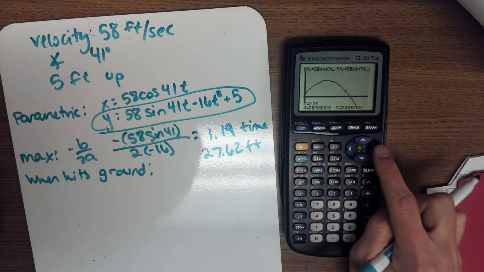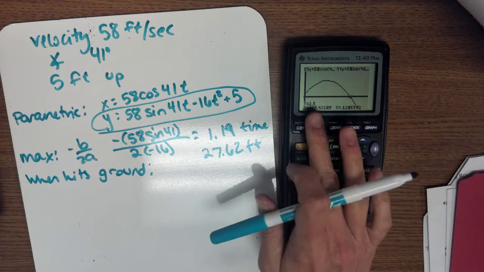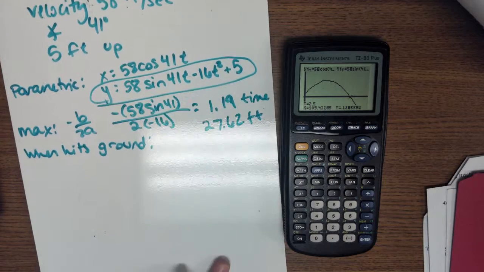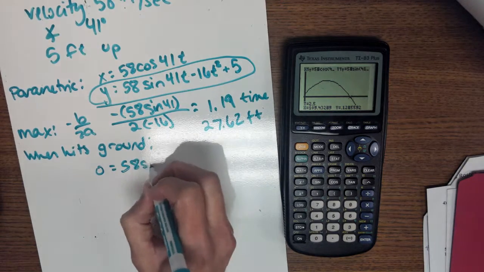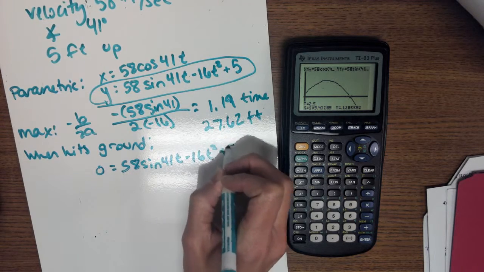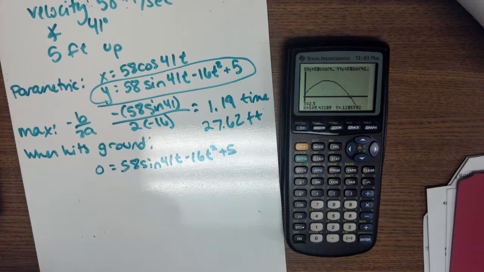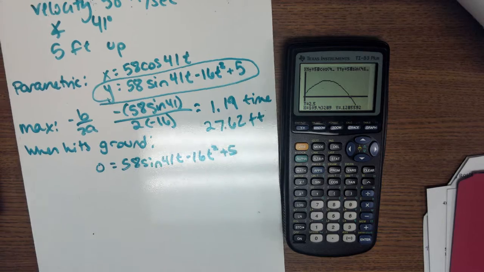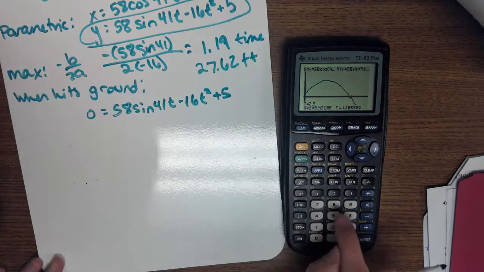When it hits the ground, while we're on the graph, it's going to be somewhere about 2.5 seconds. You can see down here. But to do that, that's when y is equal to 0. So I'm going to plug everything else in, and then we've got to solve it for t. Well, we've got a quadratic. You either have to factor, complete the square, or use the quadratic equation. This is not one I would want to factor. It's probably not factorable, to be honest with you. So we're just going to do the quadratic equation.